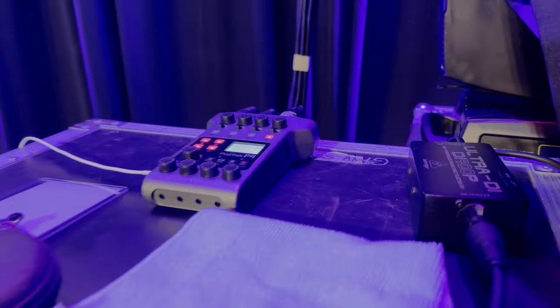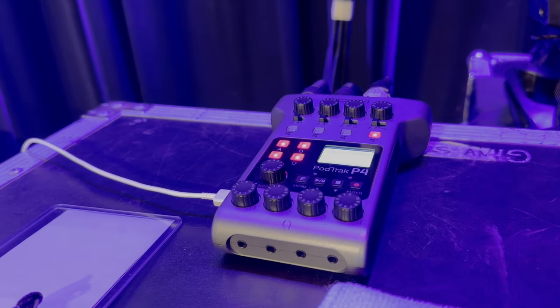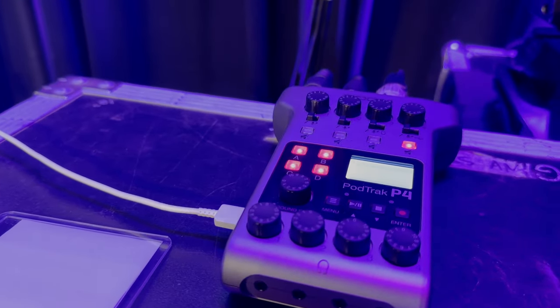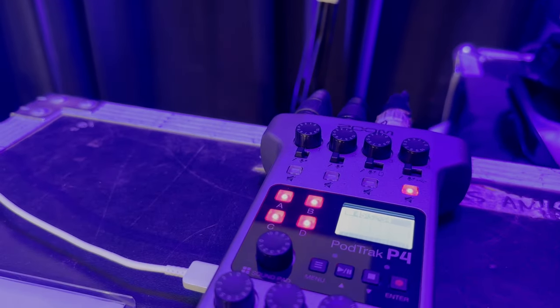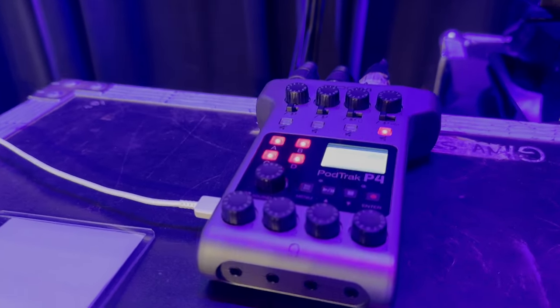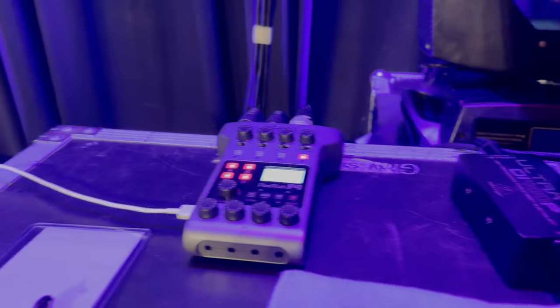And so here, this is a Zoom pod track of you recording three signals: my bass signal, the in-ear signal, and the house mix. So yeah, that's about it.